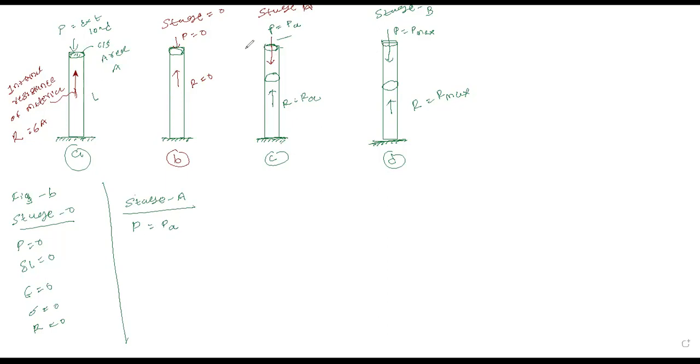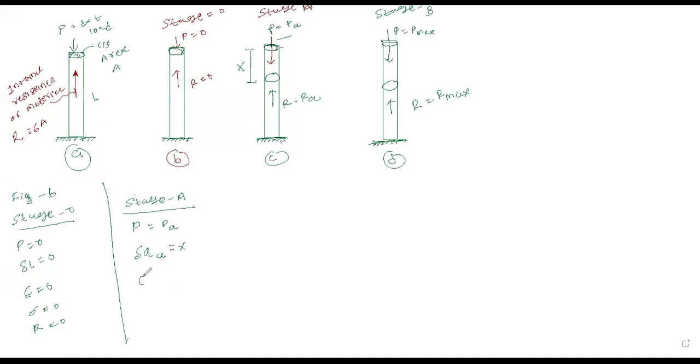Suppose this deformation is X. Okay, I don't know what is the intensity of this deformation, but suppose this deformation is X. So now, if your load is P equals to PA, can I say that your arbitrary displacement or arbitrary change in length, that is delta LA, equals X as shown in figure. Okay, it is the stage A, that's the reason I have written delta LA. That is nothing different.